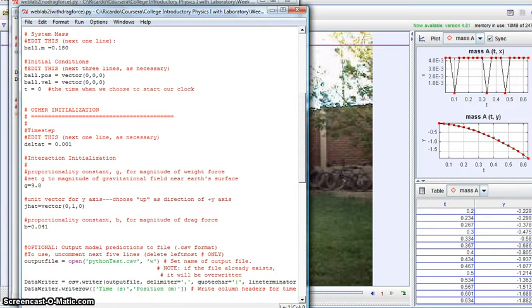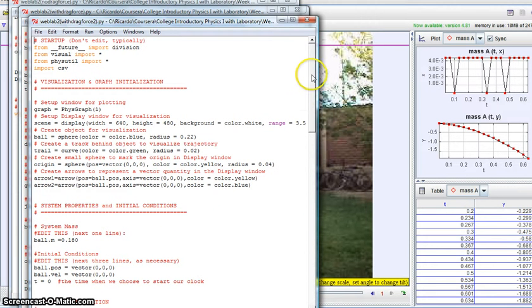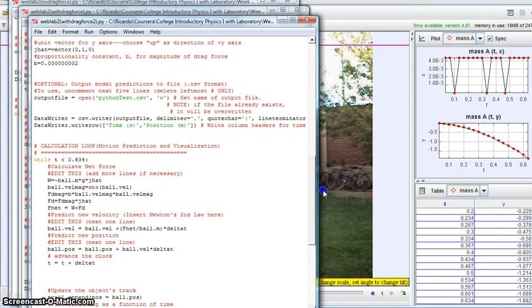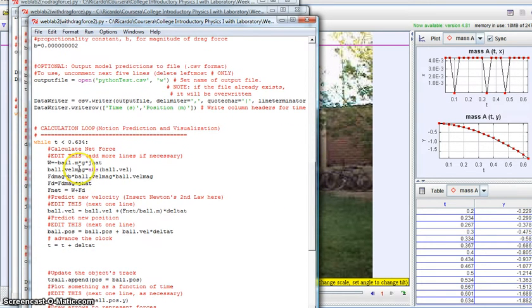For the third model, we were asked to consider that drag force depends on the square of the velocity. I had some trouble to perform this model, but in the end I think that I could finally make it. The thing that I had to do was to define the magnitude of the velocity using this command ABS. Then with this magnitude of the velocity, I just multiply it twice in order to make the square of the velocity times the new drag constant, and that gave me the magnitude of the drag force. So with that magnitude of the drag force, I just multiplied times the j-hat vector. So now the net force depends on the weight and on the new drag force.